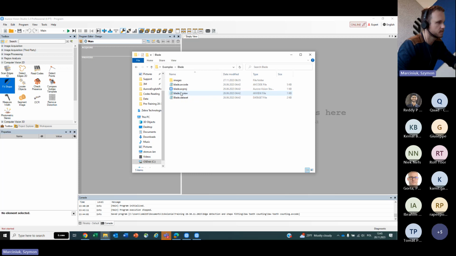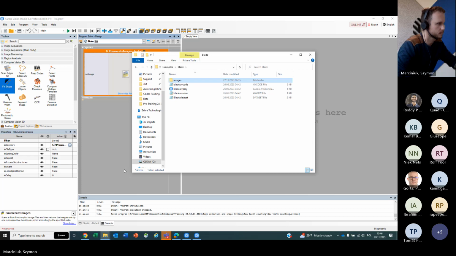From here, blade and images, please drag drop this folder to acquire section of your program. So whole path to a folder with images should look like this.